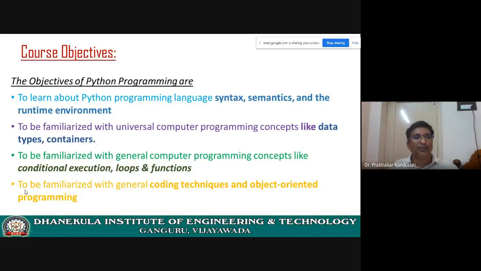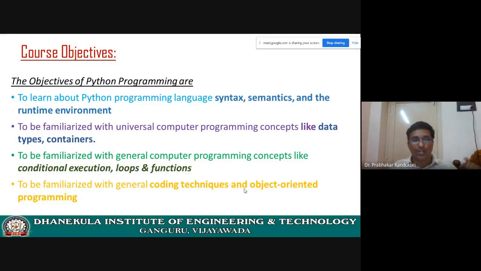And coming to the fourth objective of this course, you are going to become familiar with general coding techniques and object oriented programming. Here, the difference between C programming and Python programming is that Python supports object orientation.